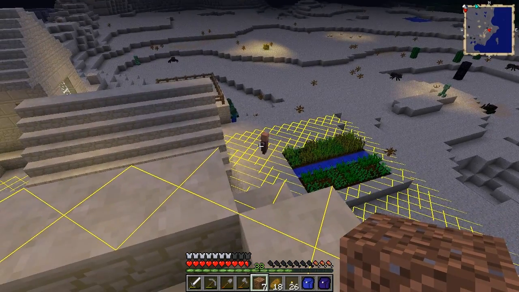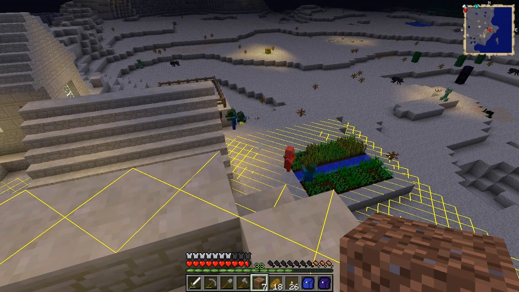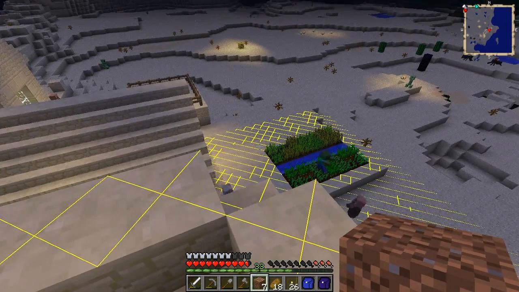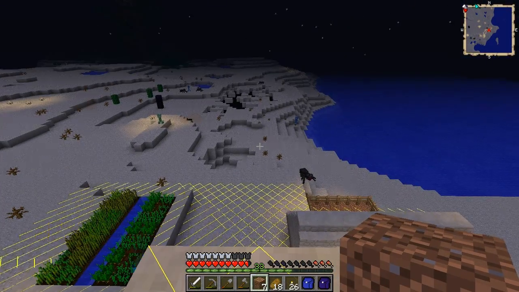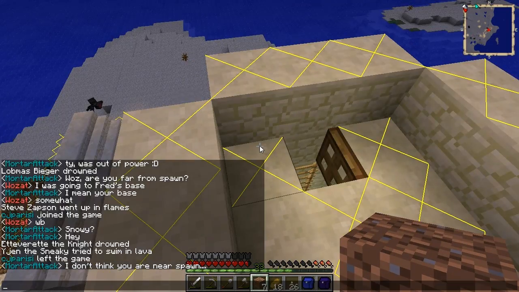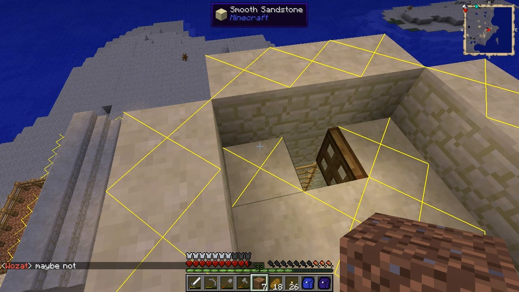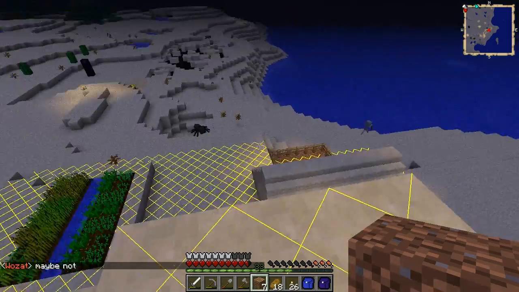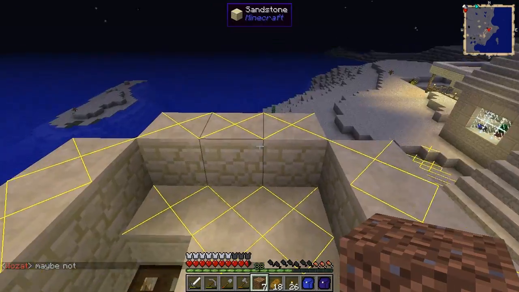Why don't they run away from the zombies? Look at that! Oh, that's just crap. They don't run away at all. It's the old mechanics, and there's new AI. Maybe not. I don't want to give away my position. Anyway, nighty-night.